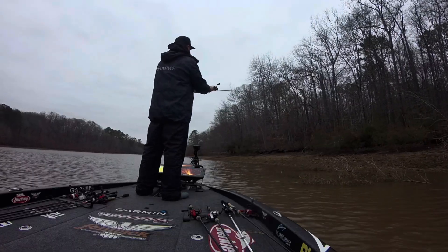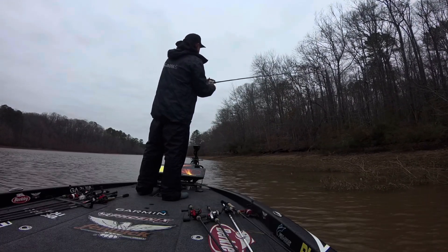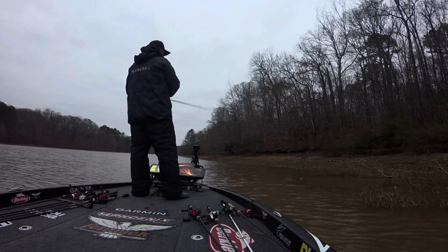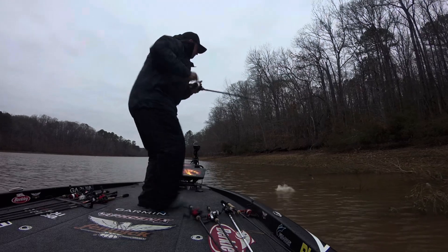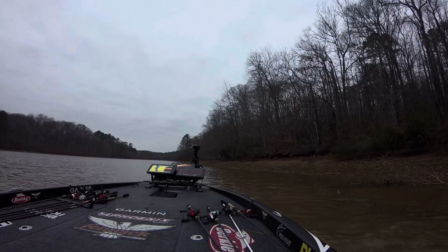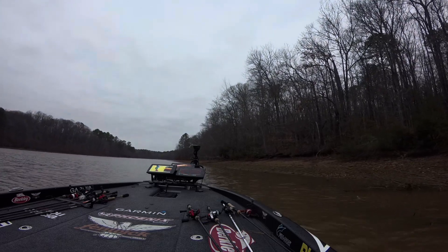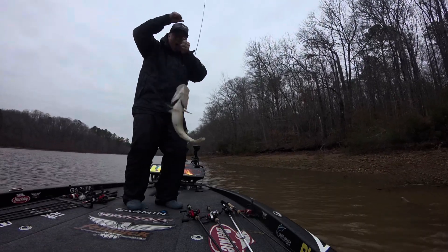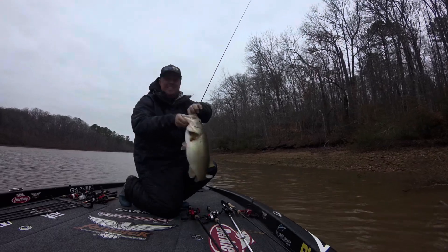About 50% of fish are on that initial pitch hitting the bottom, and 50% are halfway back to the boat in the middle of nowhere where you wouldn't have even cast — and it turns out to be a great big one lurking on the edge. This catches big ones. I typically don't catch many males doing this; it seems like pre-spawn, spawn, post-spawn, and fall these are bigger fish that own the lay down or are the ones going to spawn in there. When you catch one on the most obvious lay downs in the back of a creek, it's usually a great big fish — your kickers.